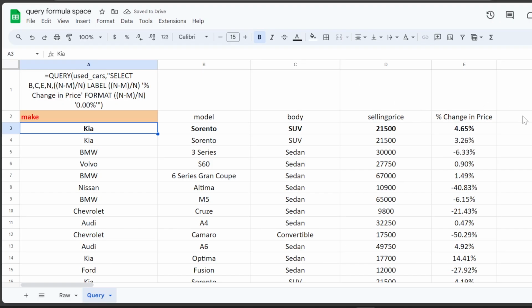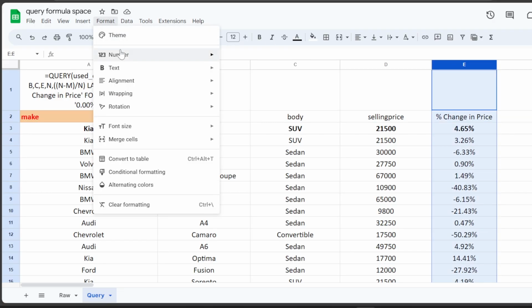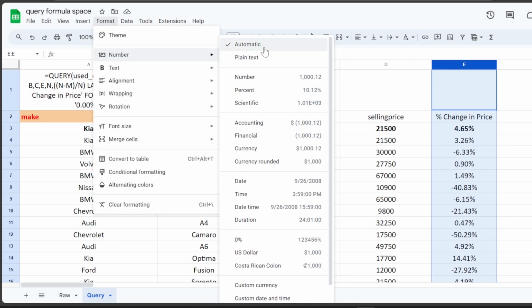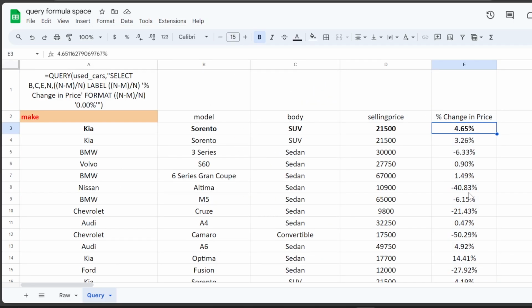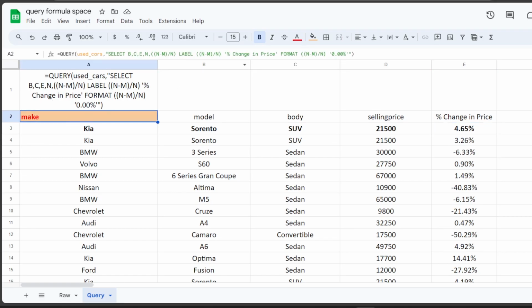Now notice that the change in price column which was here has come here. Okay, and if I check the format of this, you can see that there is a tick against automatic, whereas the format is percentage, and that's because we have set the format for that column inside this new table as percentage. So this is why it becomes important if you know that your table might experience changes, or you want to replicate this query and use it for other kinds of tables, small or big. The format remains intact irrespective of what the format of the column might be.